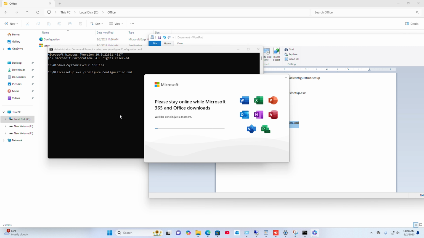This is the way given by Microsoft for installing Microsoft 365 for free. So this is the best way you can do it. Let's give it some time to finish, and then after that I'm going to come back.